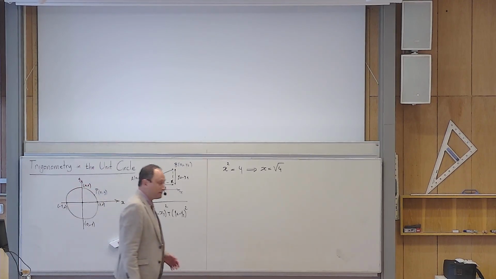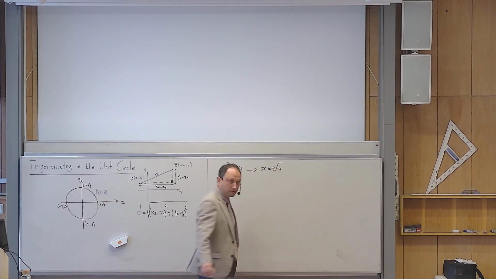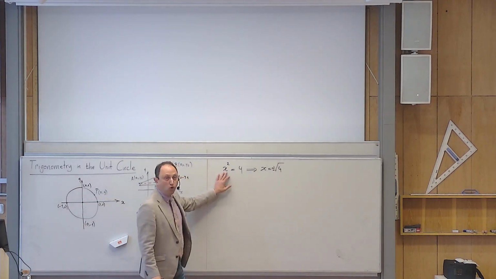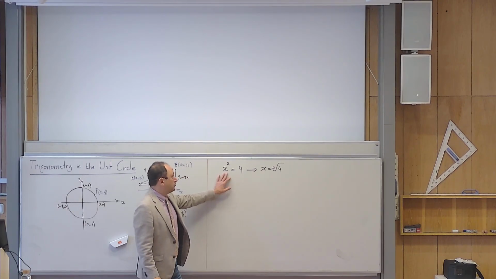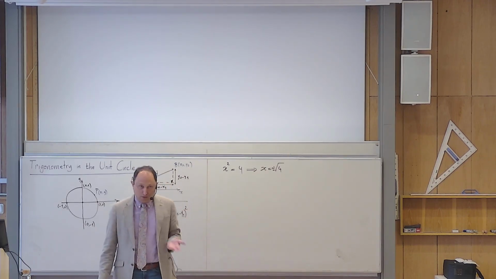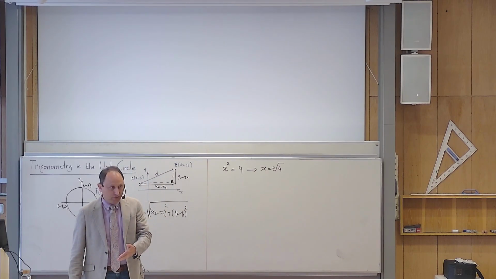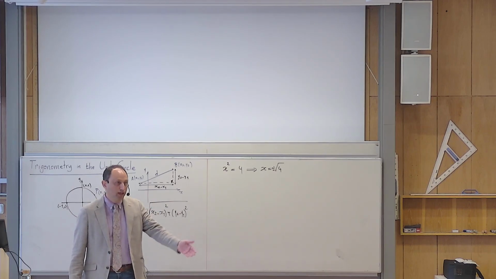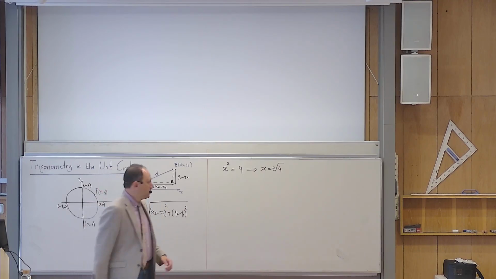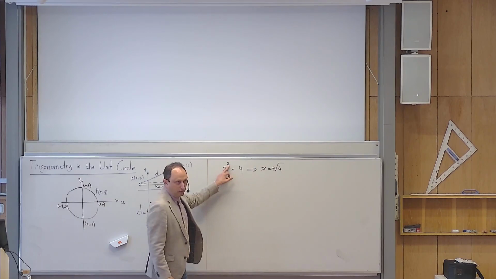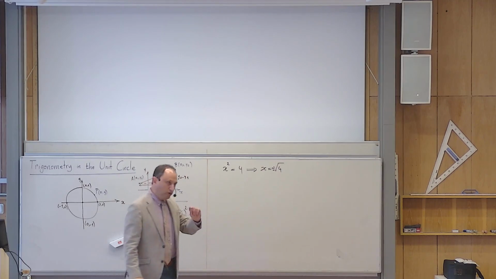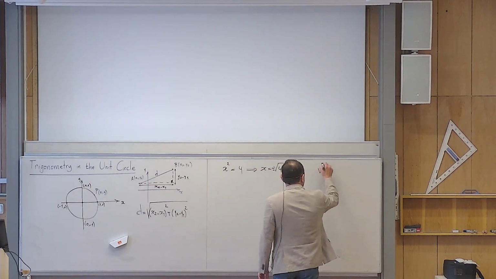Yeah, plus or minus. Yes, we should put plus or minus the square root of 4, because what is this asking you? This is asking you to give me all possible numbers x so that x squared is 4. How many numbers are there? 2. One of them is positive 2, because positive 2 to the power 2 is 4, and also negative 2, because negative 2 to the power 2 is also 4. So whenever you have an even power and you want to take the root, you have to remember to put plus and minus. Okay, one question I will come back to. So which one is correct?